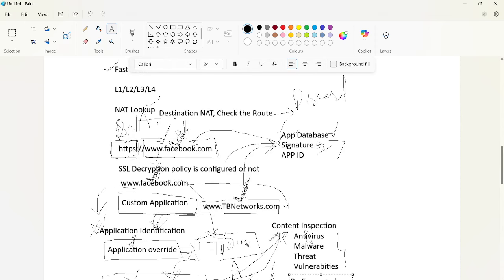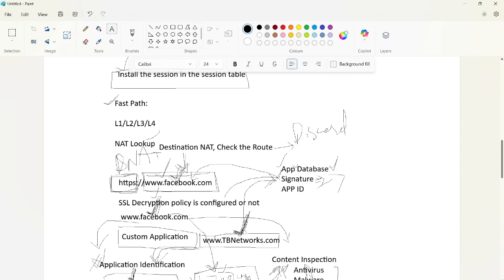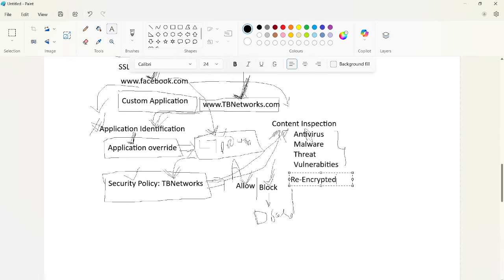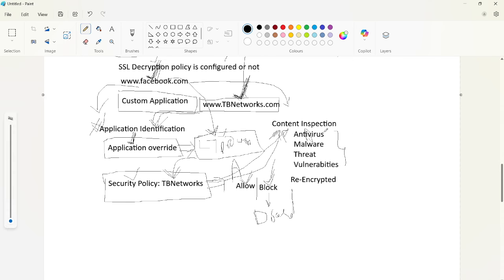This is only SSL traffic which we have decrypted here in the fast path. So in the content inspection, it is going to re-encrypt. If we have not identified any antivirus, malware or threats, it is going to re-encrypt the traffic, and it is proceeding further.